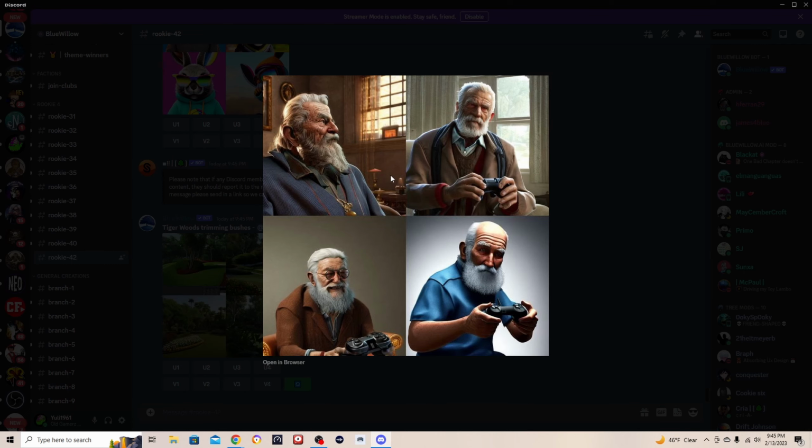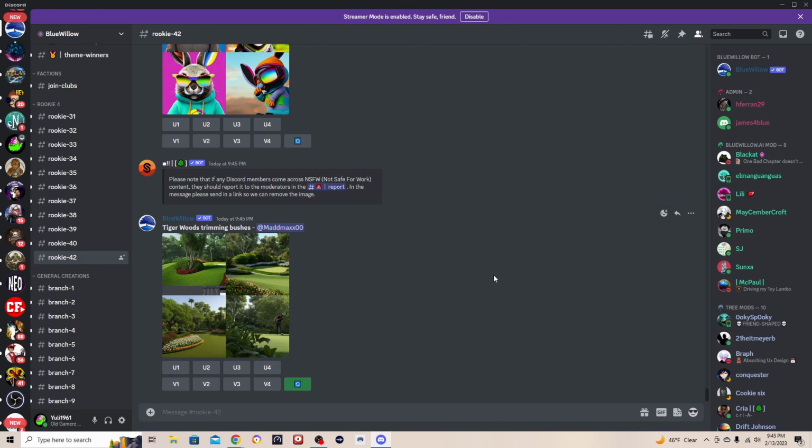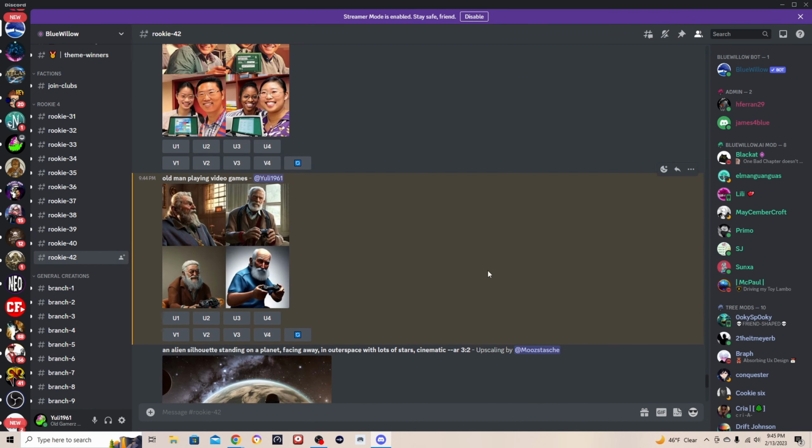Now, if we like any of those, what we can do is scroll back here. So you can see where it's highlighted. This is the return from my prompt. There are buttons underneath every image. U stands for upscale and V stands for variation. The order of the pictures is this is 1, this is 2, this is 3, and this is 4. And then there's this button, which is the reroll button. So basically, if we didn't like any of these pictures, we could click on this button and it would redo everything.